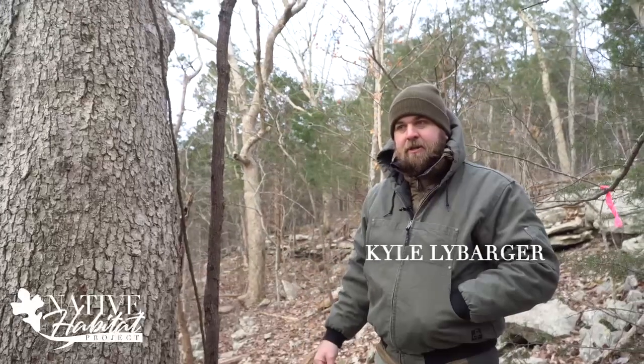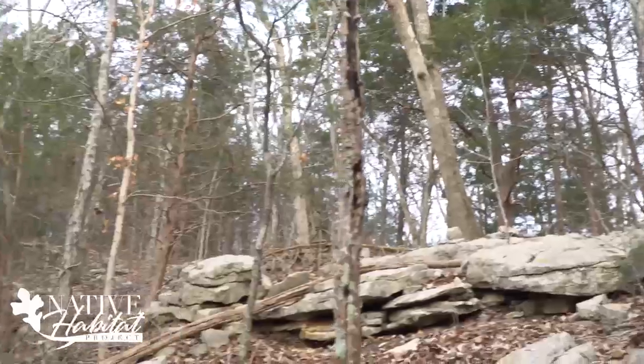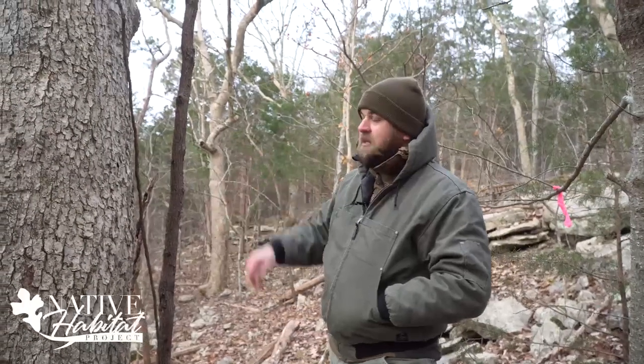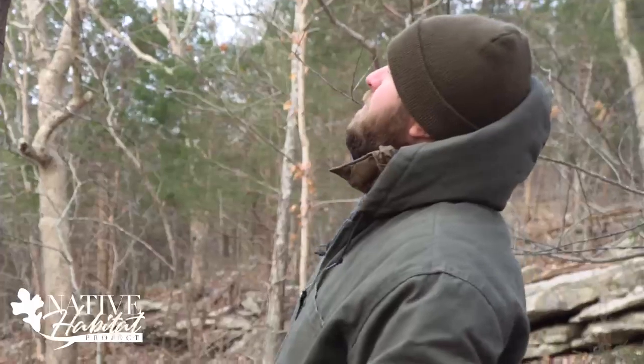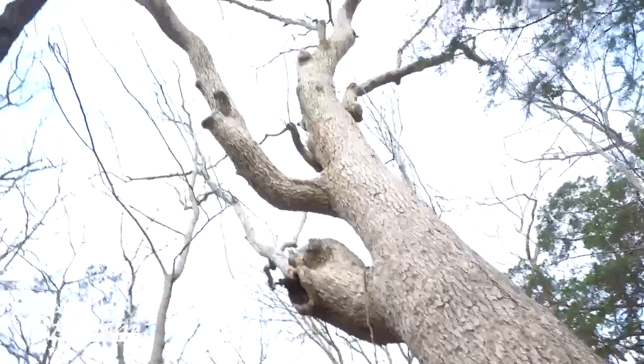This Harris limestone barren up here has all of this limestone rock, you can see here behind me. One of the oak species that loves limestone is a chinkapin oak — that's what their leaves would look like in the growing season. These things grow just really gnarly; they're one of my favorite oak species. They grow about like a post oak and just get all crazy looking.